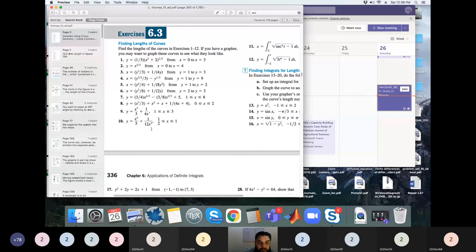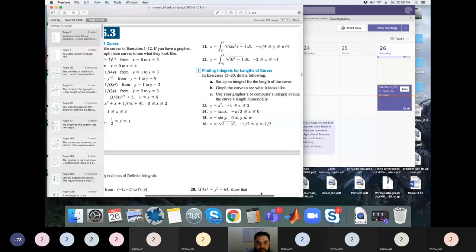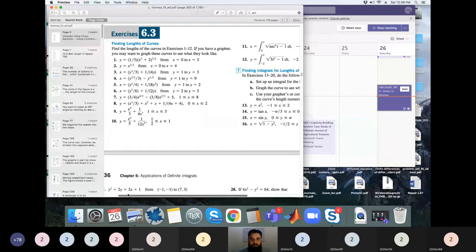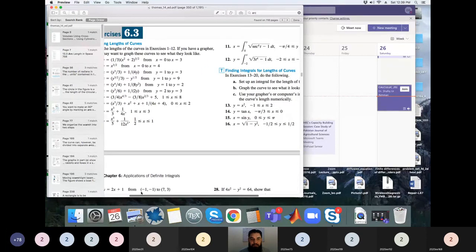So all the way down to example number 12. Example number 11 and 12, we need to bring in the definition of fundamental theorem. We have discussed this example, I believe that one. Utilize the definition of fundamental theorem of calculus, and then on top of that, see the nature of the curve to utilize one of the formulas. So I would ask you to look into those 12 examples from this exercise for practice purposes.